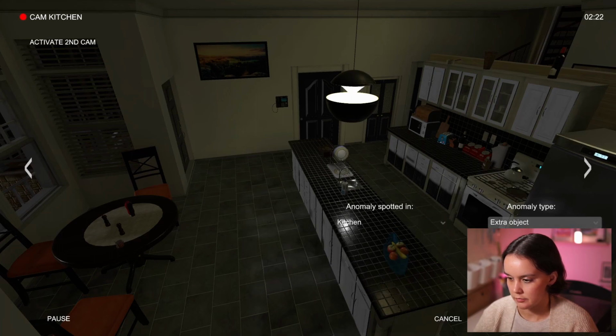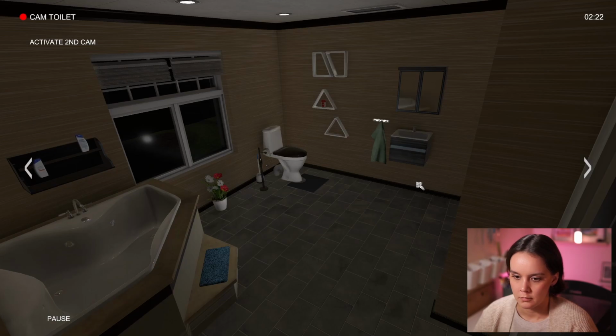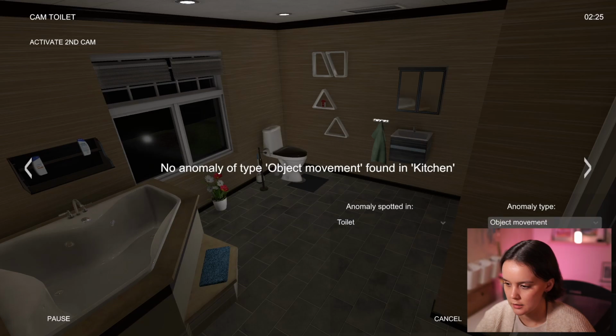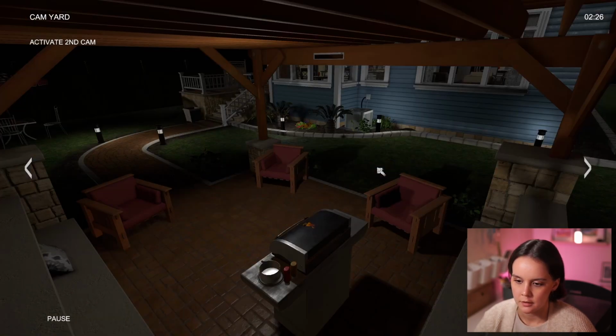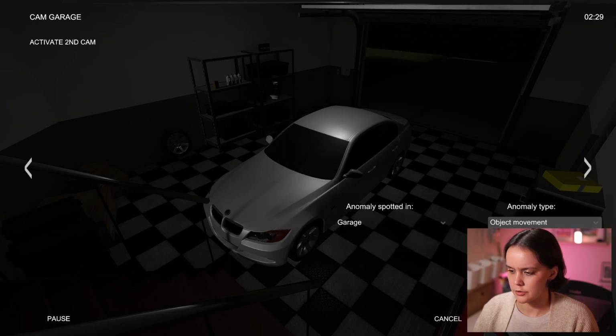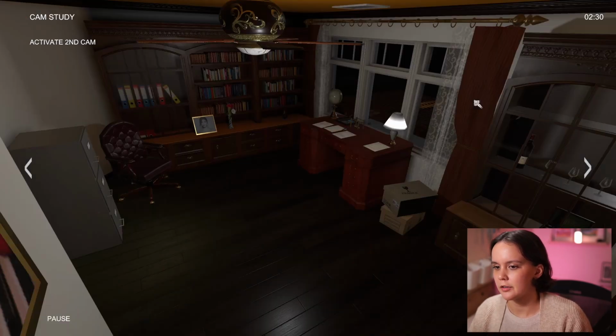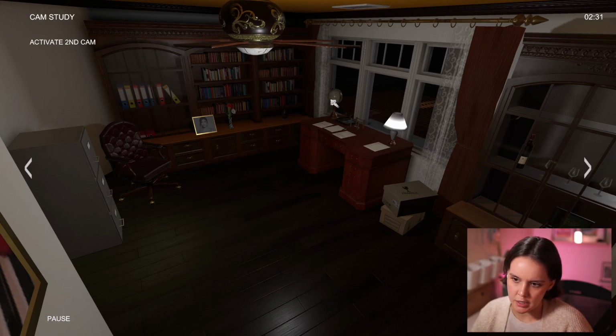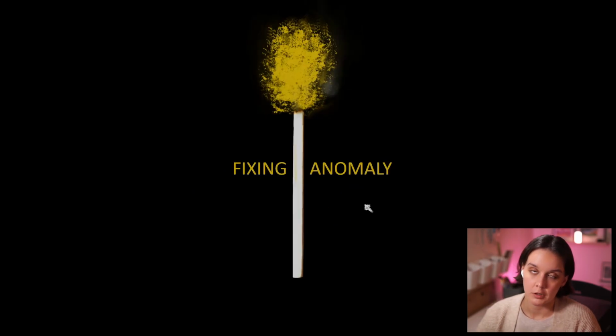Kitchen? Object movement? Ah, they're floating! Everything in the bathroom is floating! Come here, give me the click button back. Toilet, object movement, yes. Anything outside happening? No. The garage door's opening? I would have never noticed that if it didn't happen when I was in there. Object growth, maybe? Was this small? I'm reaching.